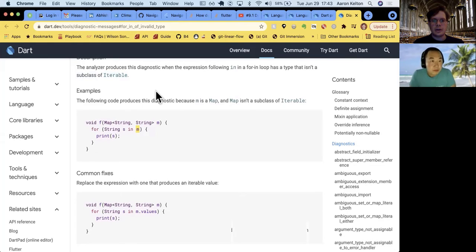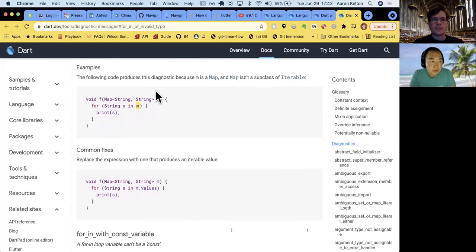This isn't clickable. I don't know how much of a rabbit hole we want to go down. Look. It says map isn't a subclass of iterable. And earlier I was saying maybe we could use a list or a map. There might be a different way to do that. So you can iterate over the values or the keys, maybe. Since the return type of values or keys on a map is going to be an array or a list, as we would call them in Dart. Okay, that's good.